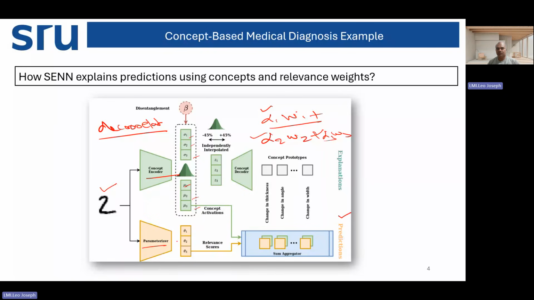That is called as this alpha i 1, 2, 3 will be parameterized. This is auto. We are not doing any of it. This is only the algorithm doing it. These are relevant scores generated based on the concept. That's why, according to the concept, these scores will be generated automatically. That is why this is called self-explainable. It itself defines its score automatically. That is why this is the concept of the thing.